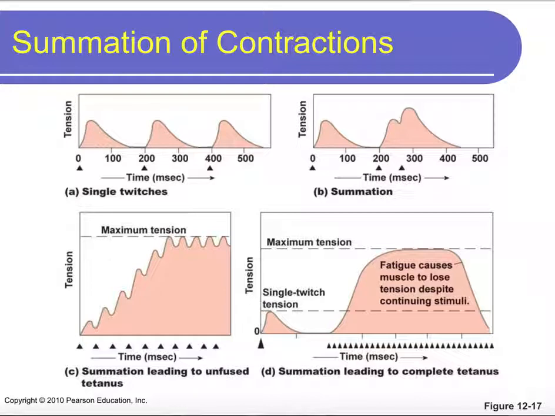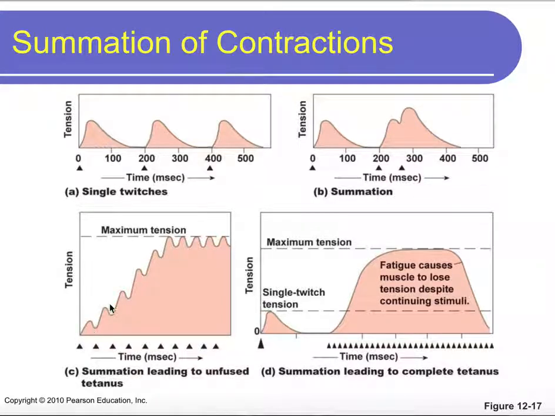So we've stimulated our muscle and it contracted and relaxed. We've waited and then stimulated again. We contract and relax. Now, our stimulus is over, so technically we could give another stimulus right here, and that's what we did. We stimulated, we let the muscle contract, and before it's completely relaxed, we stimulated the muscle again. And what happens is the next contraction adds on top of the first. And we can keep doing that, and notice our contractions just keep adding on top of each other, and this is another way we can increase the amount of tension.